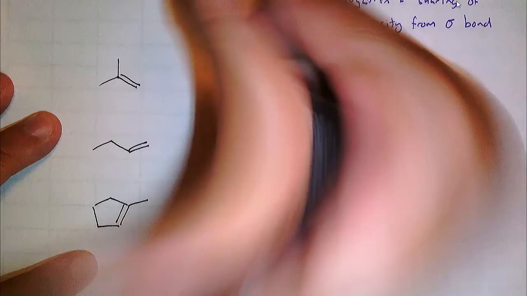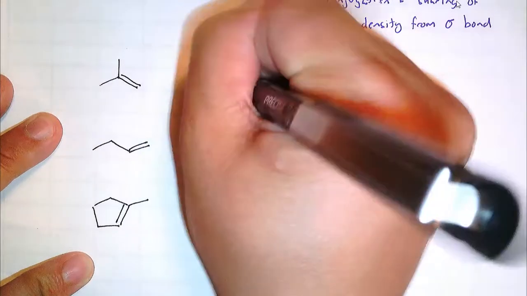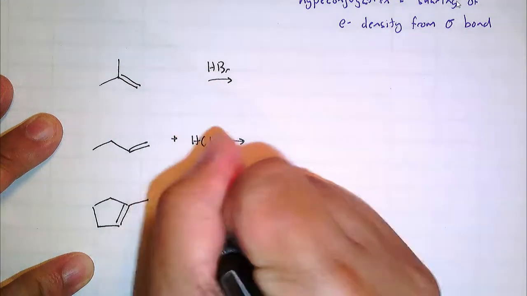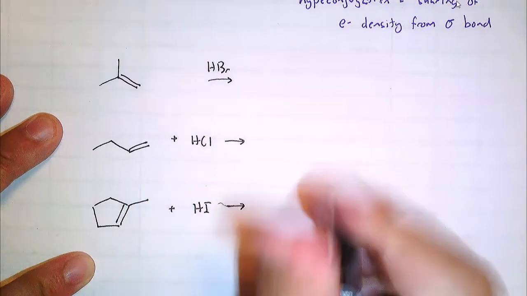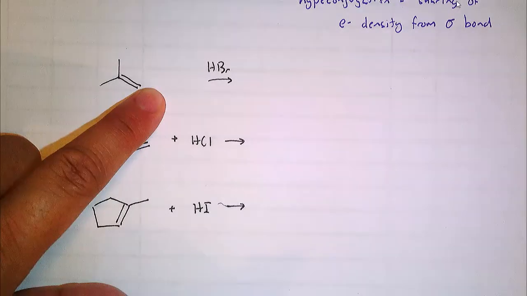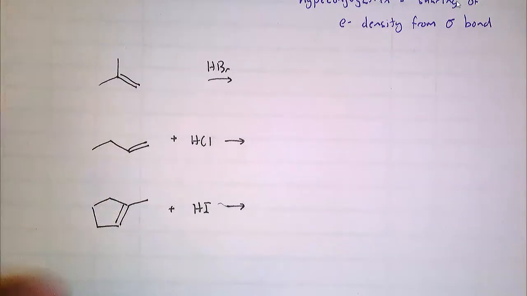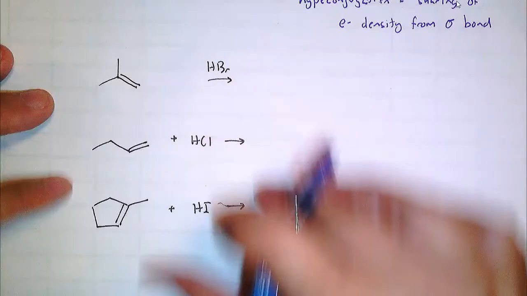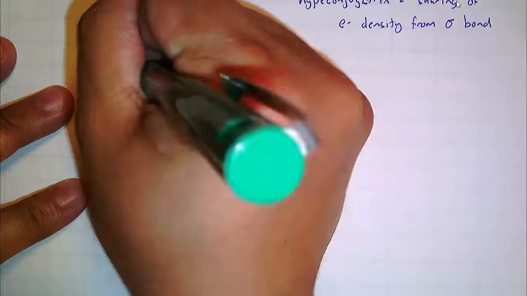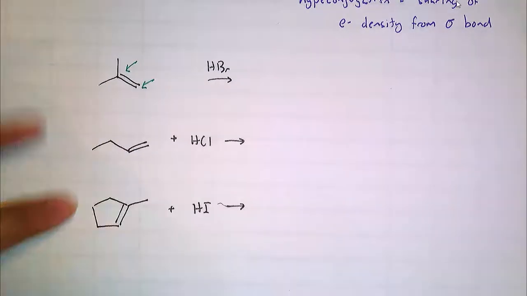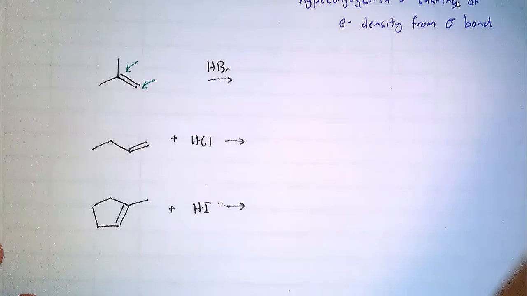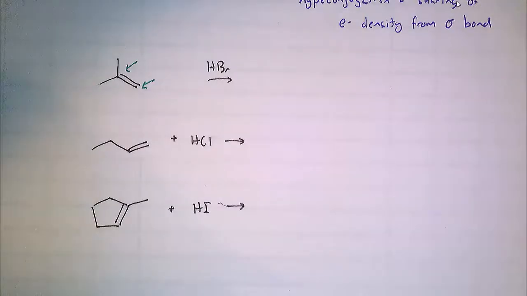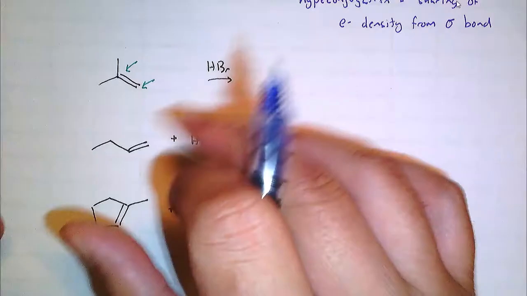When you do hydrohalogenation, you could use HBr or HCl or maybe HI. Remember, it doesn't matter whether I put the reagent as a plus reagent or over the arrow. I'm going to go through this a little bit fast. I'm not going to draw the mechanism, but think about what you need to do. You need to make the more stable carbocation. So you can always go back to the mechanism that we've shown before. Okay, you have to practice this. But let me show you that we can think about this without literally drawing the mechanism.